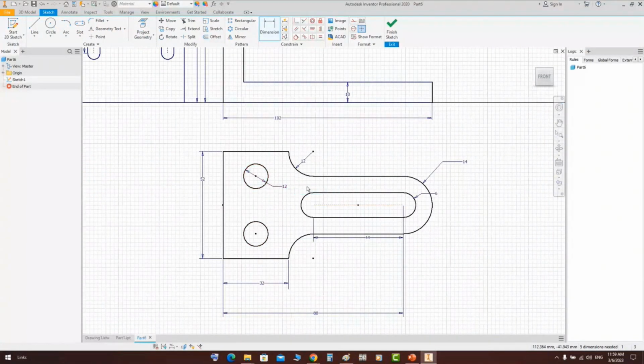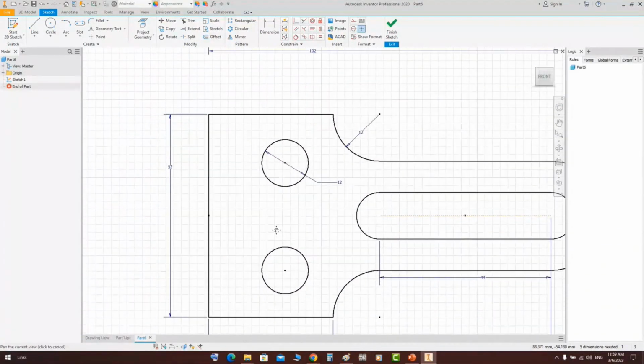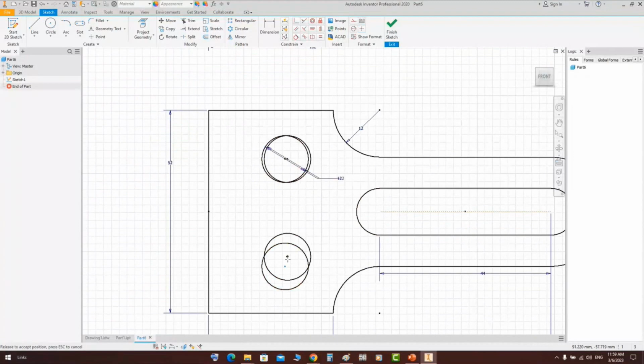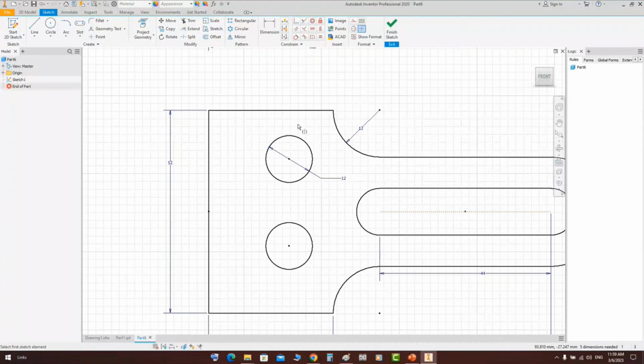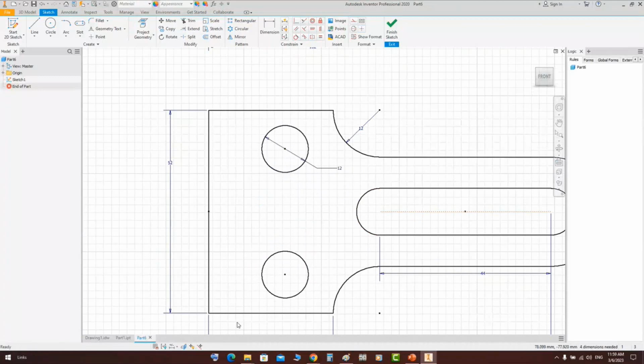Now, if you select one of them and move it up and down, it will move. So you would like to make them symmetric to that line. You can do that by making it symmetric. So you can make that one equal that one around that X. So when you select, they will be symmetric to that line.